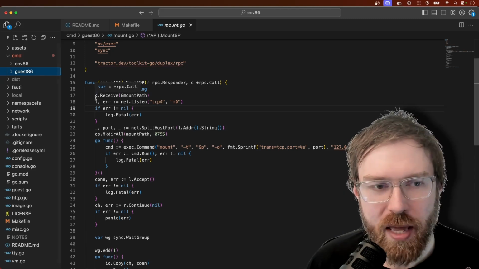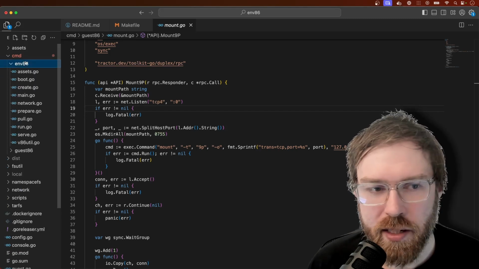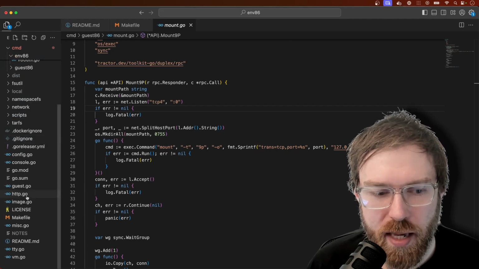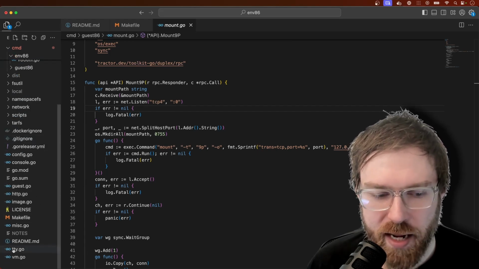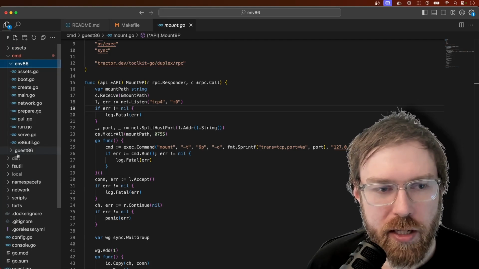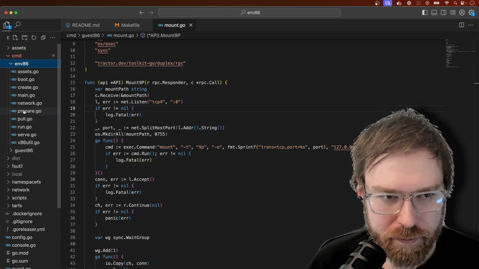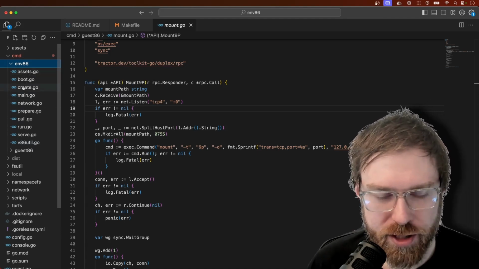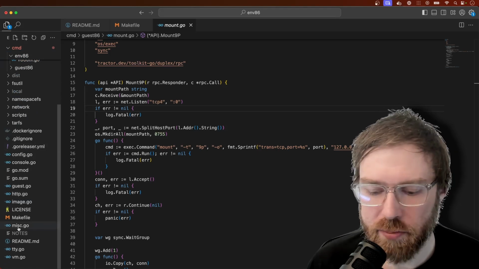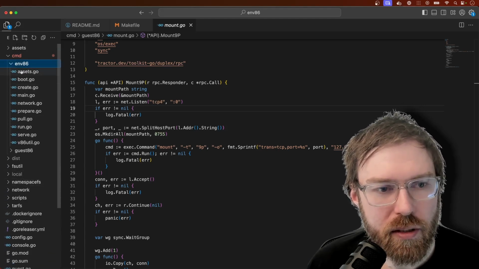All right, now let's talk about env86. And like I mentioned, env86 is both a command line CLI tool, but this is mostly just wrapping a Go package that you can use in your own Go programs. And so I'm mostly going to talk about the CLI, so you can see how each of the commands work. And then I'm only going to briefly talk about the library, because most of it's plumbing. And so it's kind of boring. So let's go through this.